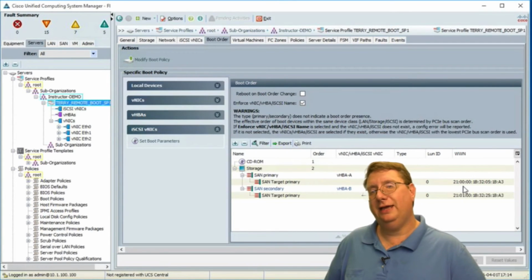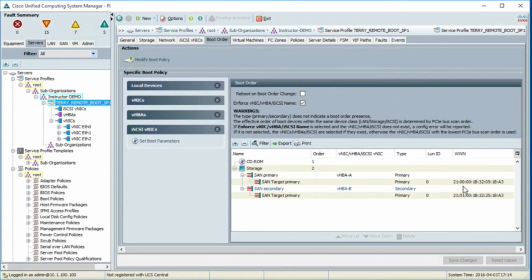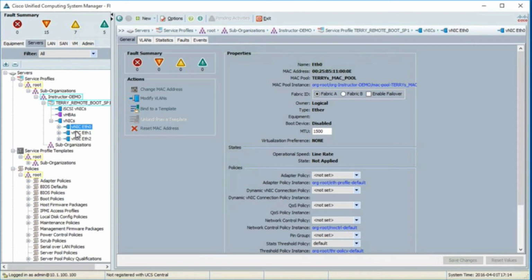Now what I'm going to advocate here is I want to go ahead and use iSCSI to implement that. And that's why I created Ethernet 2. So if I look at the service profile configuration here, notice we have Ethernet 1, which was for Fabric A, Ethernet B, which was for Fabric B, and Ethernet 2, which we actually configured for Fabric A, but it has failover enabled on it.